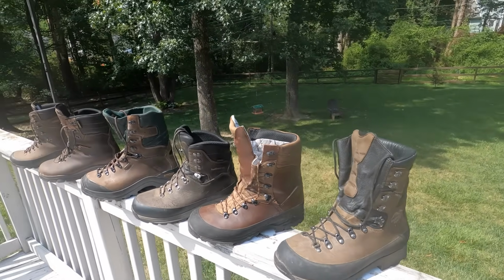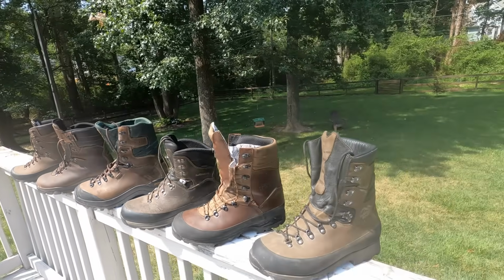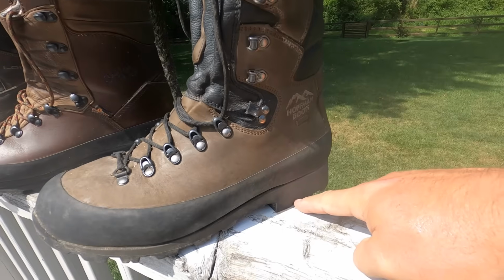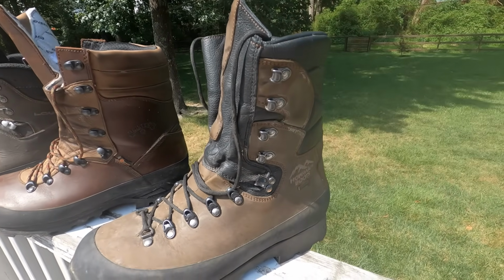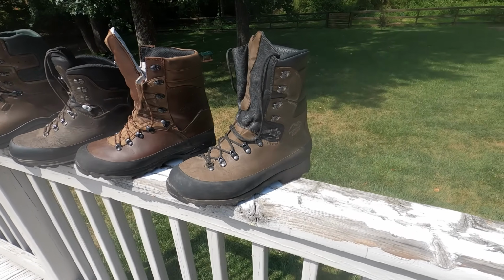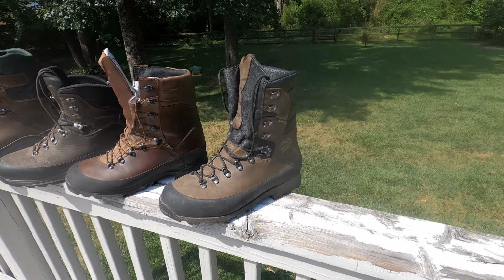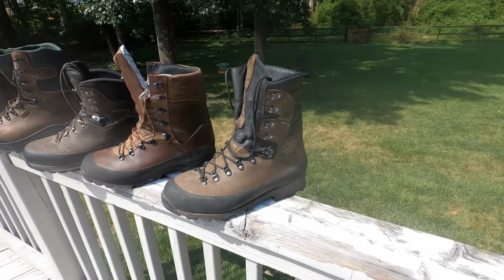As you can see, in comparison, they're about the same height as everything else, close to it. I measured these at 10.5 inches, and the way I measure them is from the sole to the top of the upper. If you go inside the boot, it's 8 inches, so that jives with what they're saying about it being an 8-inch. I measure from the sole up because I believe that matters as far as the distance to water entering the boot, because you're walking on the sole, obviously.